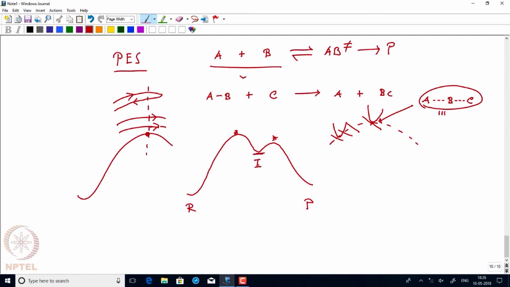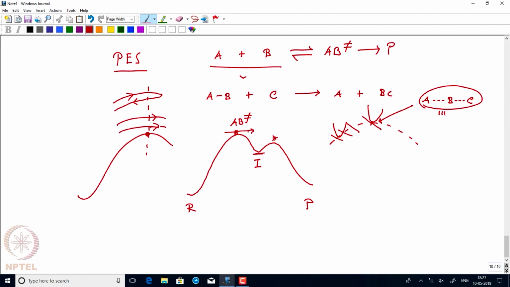So in some sense, although we used the same concept that I have a reactant which is in equilibrium with the intermediate, and we use the same pre-equilibrium concept for development of transition state theory, there we have to be very careful. This is actually a transition state. This is not exactly an intermediate, which lies at the minimum in all other directions, but at a maximum along the reaction coordinate. So it is not really a complex. That's why this name, activated complex theory, is a little bit of a misnomer.